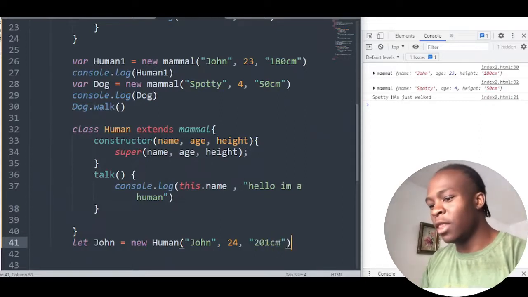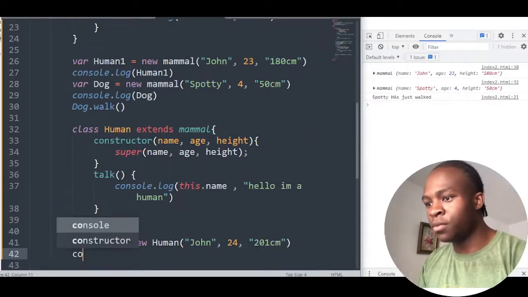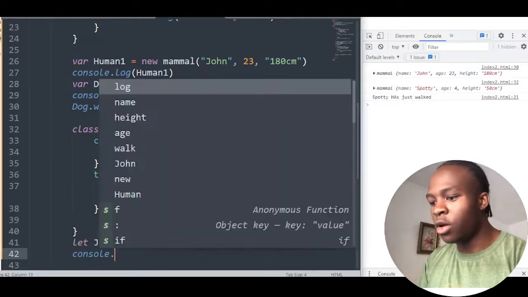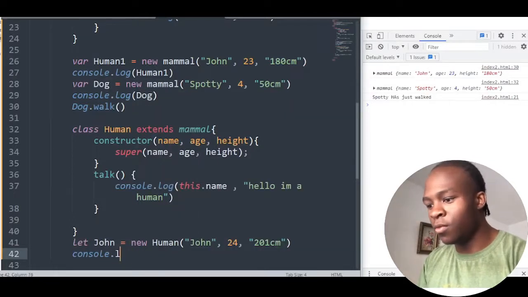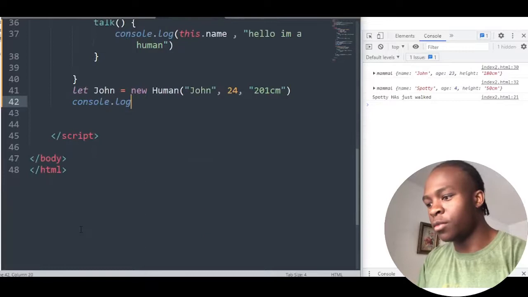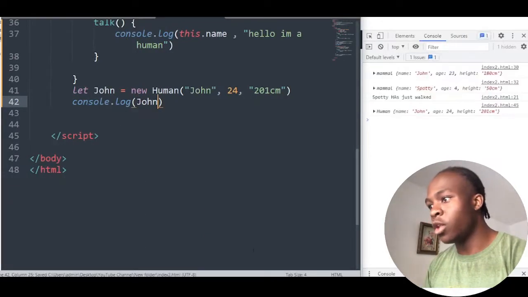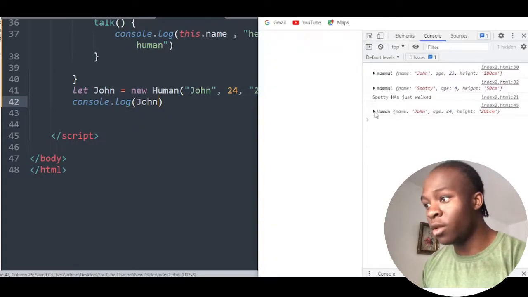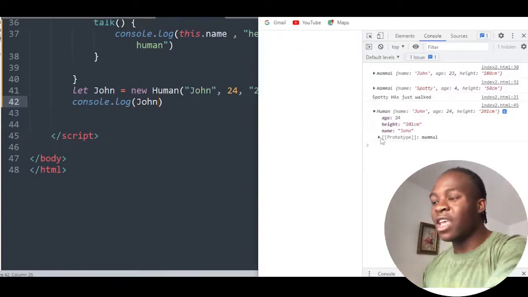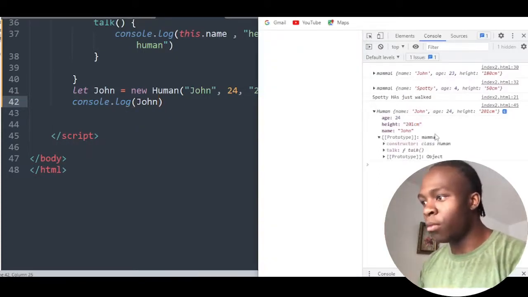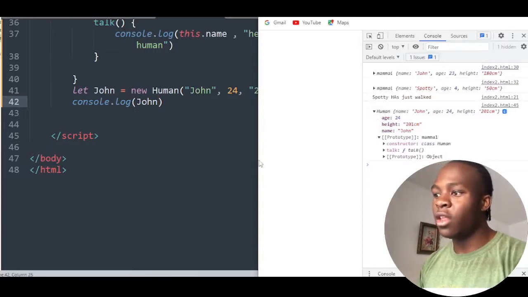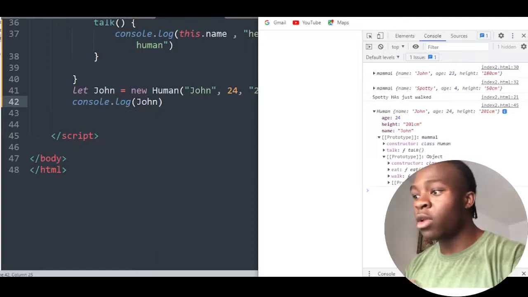Now let's console.log john. Once we console.log John, we can see that John is a human that extends methods from Mammal. His own method is to talk, and the methods he extends from Mammal are to walk, eat, and all of that.